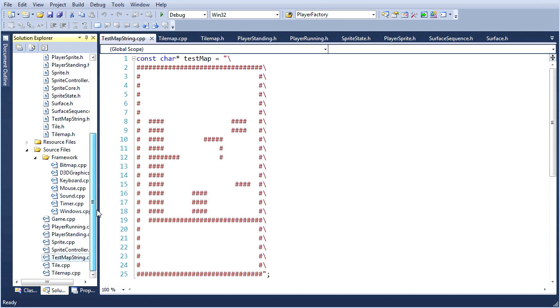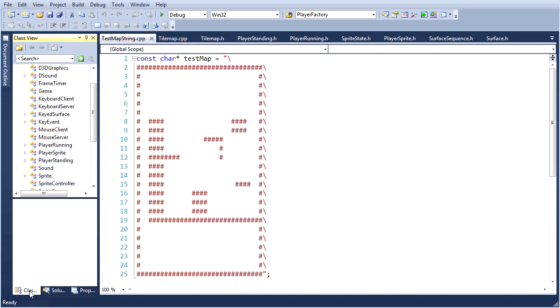But first, I want you to check out the Solution Explorer and click left here. Click on this left tab at the bottom, and you'll go to Class View. And here, if you haven't already done this, you can check out all the classes that we've created here.